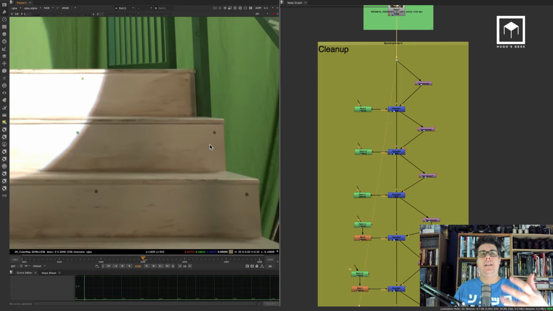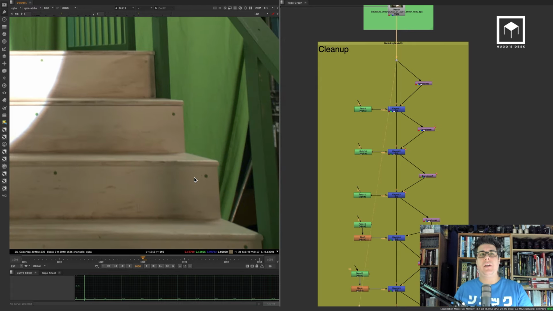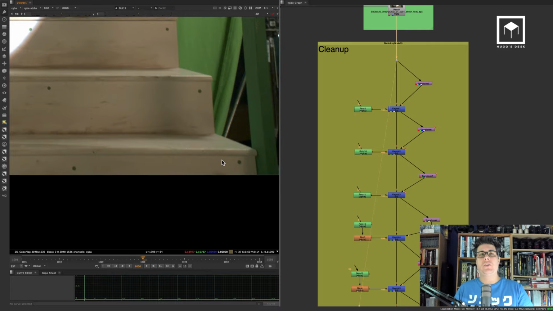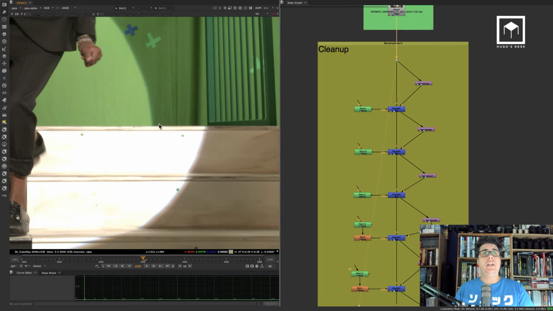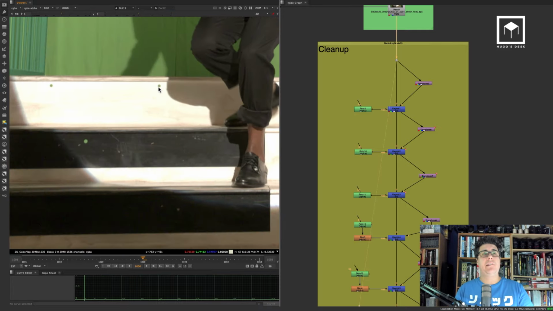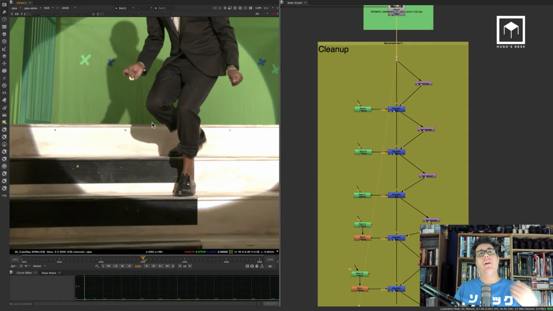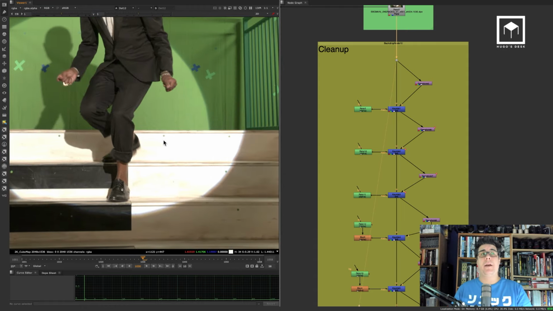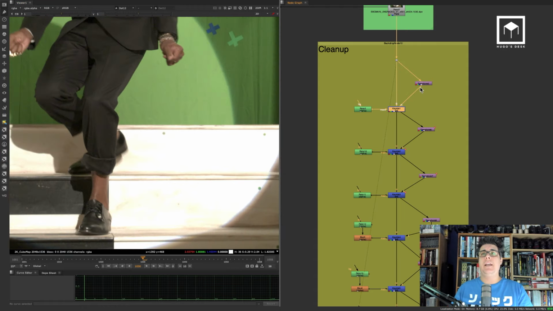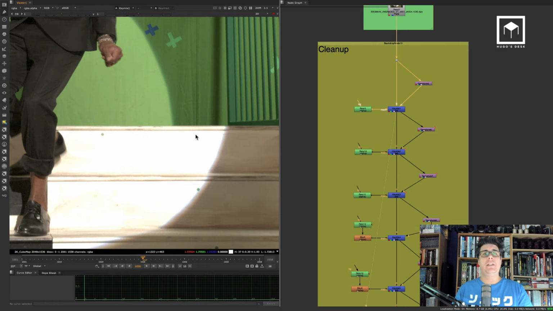Of course, we have to undistort the lens first, because as you can see, it's very, very distorted by the lens. But all these little points, both the crosses and the little stickers, were placed by me on set so that we could have a better track. And this is a way of cleaning all these little dots down.